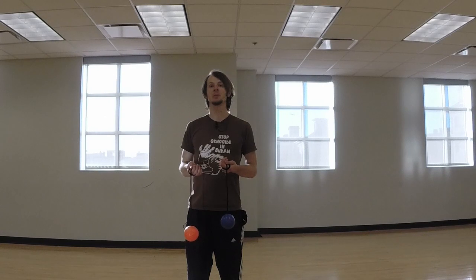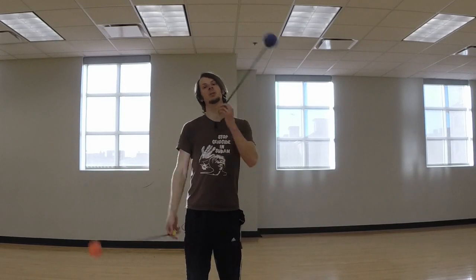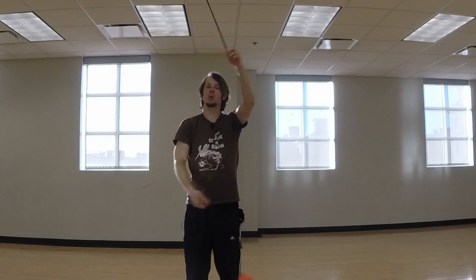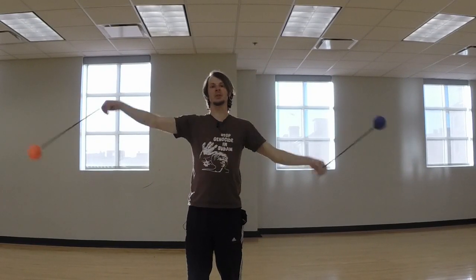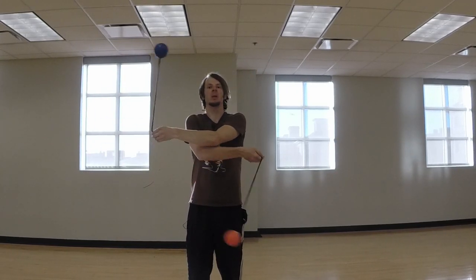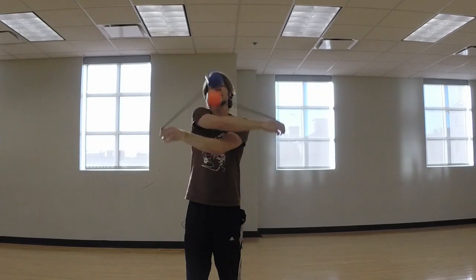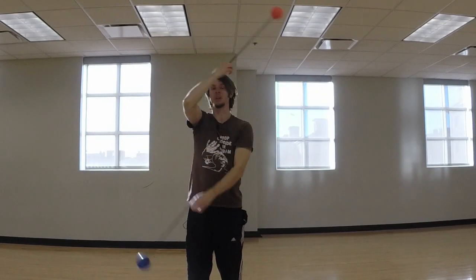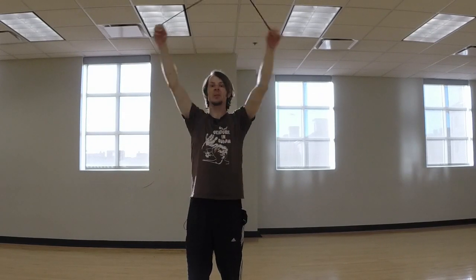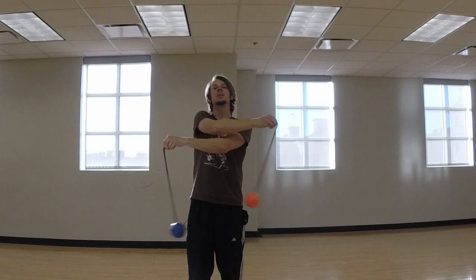Now that you've done the exercise and know how to get your poi planes where you want them, the next question is why is something like this important? When you start playing around with things like split time same direction flowers in a wall plane, you'll note the points on either side where your arms are crossed over and your hands are close enough together that they're inside of a single poi length. By drilling the ability to keep your poi rotating even though they're crossed and both in wall plane, it enables you to find your way out of this move in both directions. The more solid this feels, the easier it's going to be to do the parts that feel hardest. Likewise, when playing around with together opposite flowers, there is inevitably a place where your arms have to cross over to complete that motion — this is how you're able to work inside of that space by training your ability to keep those poi lanes clear.